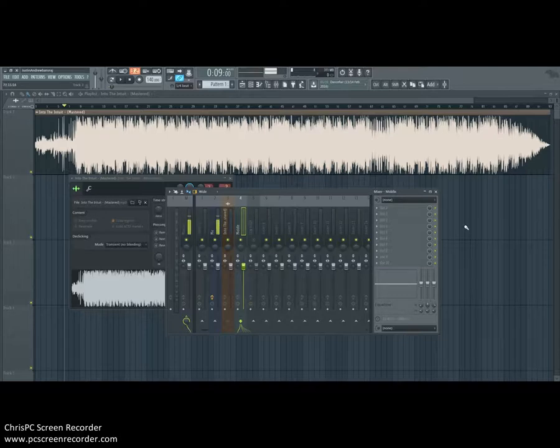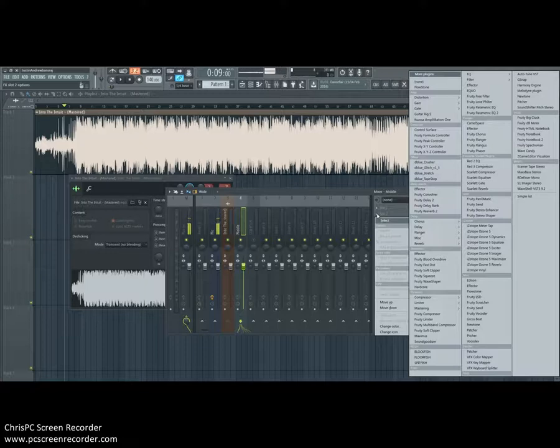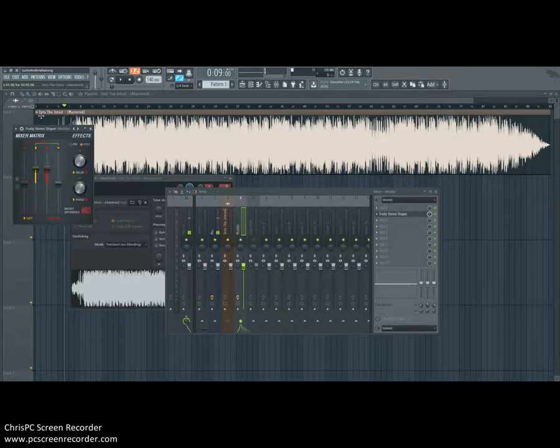What we are doing now is something called phase cancellation. Phase cancellation is basically taking the left and the right and inverting them. What this will do is kill off a lot of the sounds, and the difference track will be shown. So I'm gonna go into Fruity Stereo Shaper, click it, and bam.